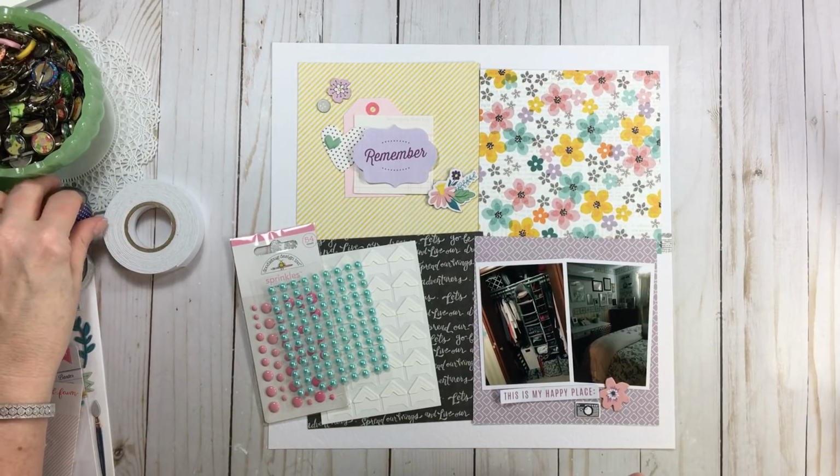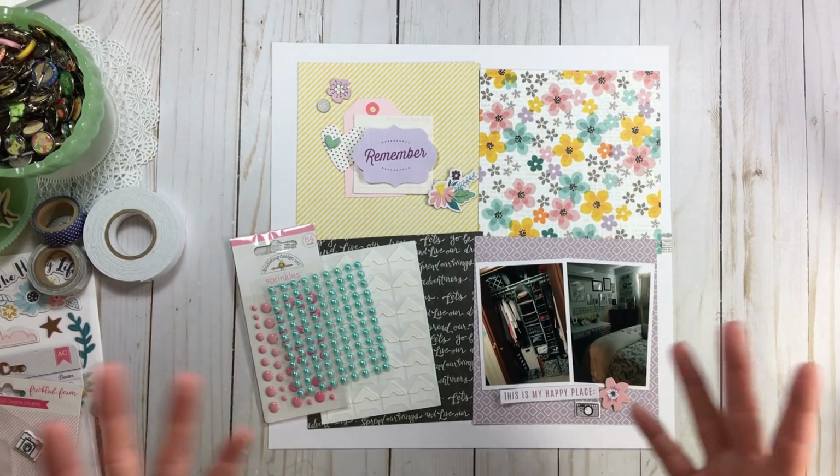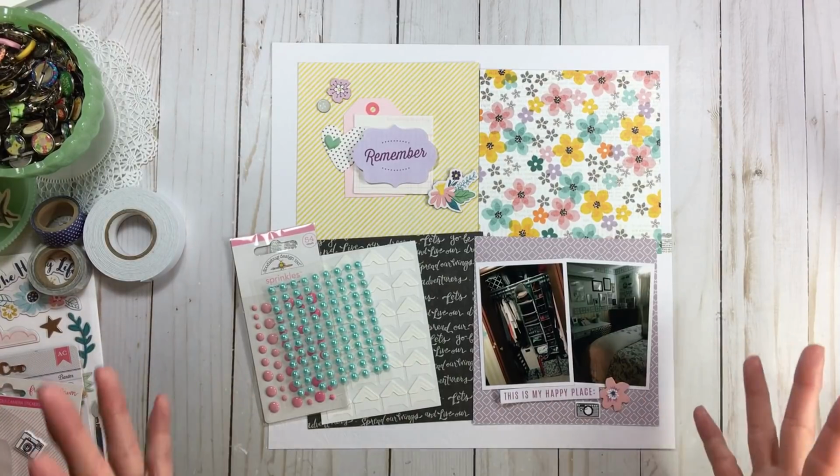And so I want to say one thing for National Scrapbook Day weekend. If you get to go to a crop, keep going to those crops, ladies, because they're important. Some of us just don't live in areas where we can go to crops. So I say if you have crops around you, take that time and do that for yourself. You deserve it. You deserve to go to those crops, have some time to yourself, and be with other like-minded people when it comes to this hobby.